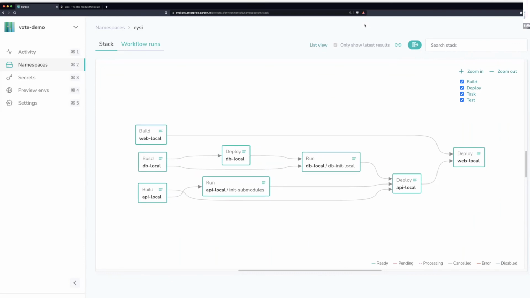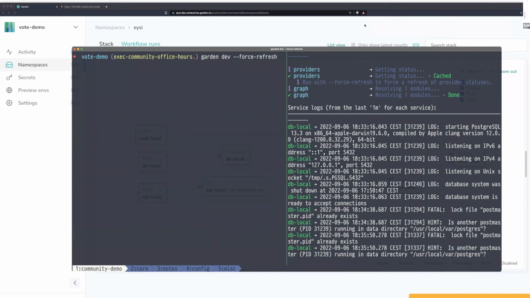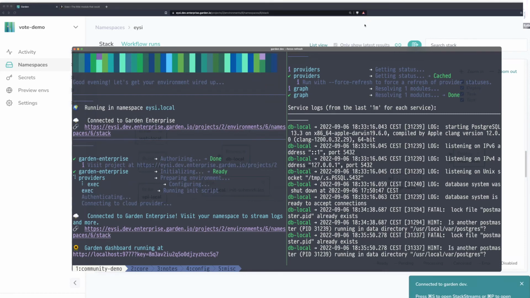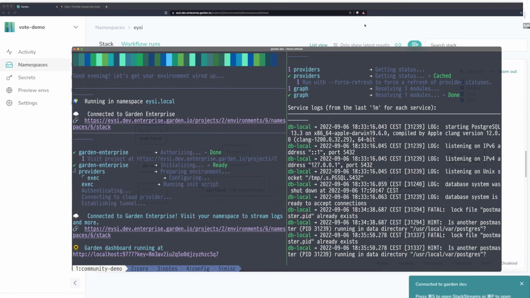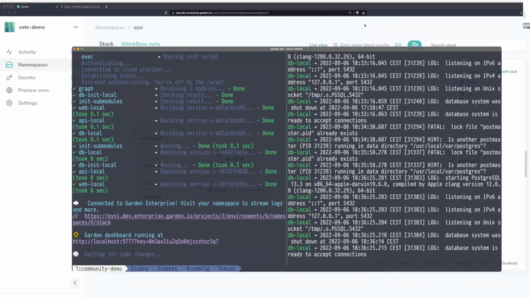So at this point, the web server is live as well, and now starting the day has gone from a handful of scripts shelling into things, initializing submodules, turning on Docker, what have you, to just running this single command. I can stream the logs from all the services as things are running.